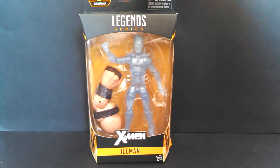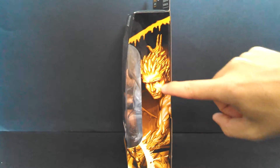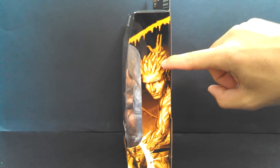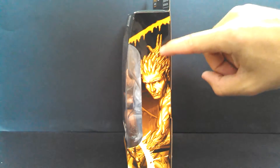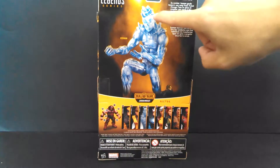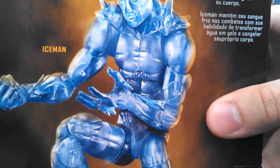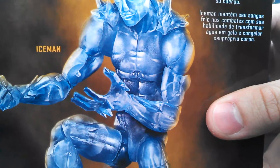So this was the packaging. It's pretty great, like all the other packaging for the wave. On the side, you see some character artwork of Iceman. In this picture, it looks like his hair and whole body is made of rocks because he's colored this sort of earthy yellow tone — it looks kind of weird. But on the back, you get an awesome picture of Iceman crouched over, and if you look up close, he's got this cool texture on his chest with little swirls and stuff. Unfortunately, none of that was on the final figure, but the packaging was nice otherwise.